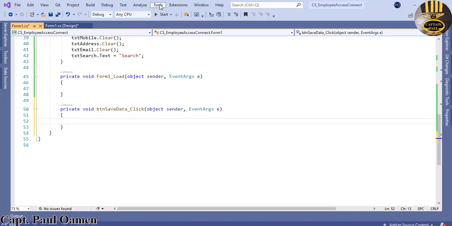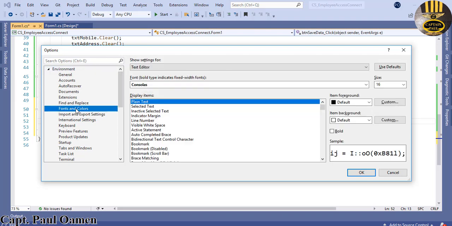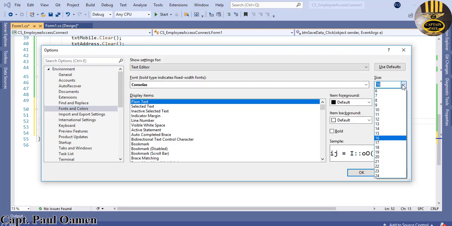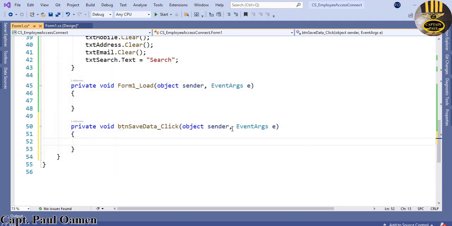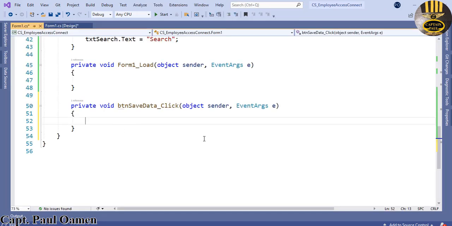Right, so let's see, let's try and increase the font size so that you guys can see what will be happening. Let's come right down here. Fonts should be somewhere. Select this. That's the font 16. That should have been big enough, so let's make it 20. Okay, so alright, inside my save data, I'll just double click on this button to get there.